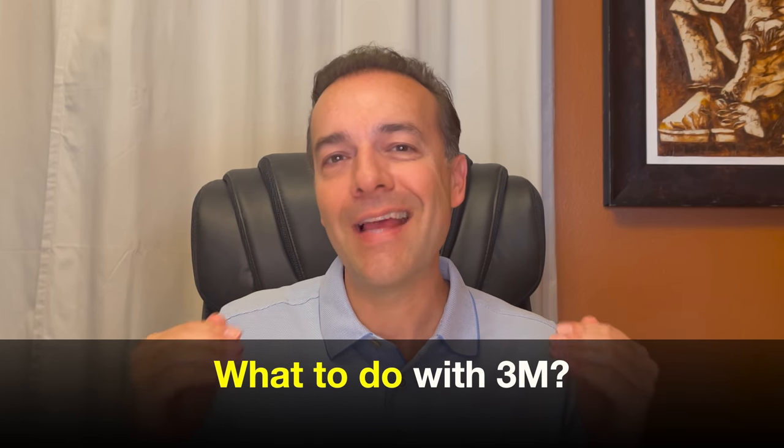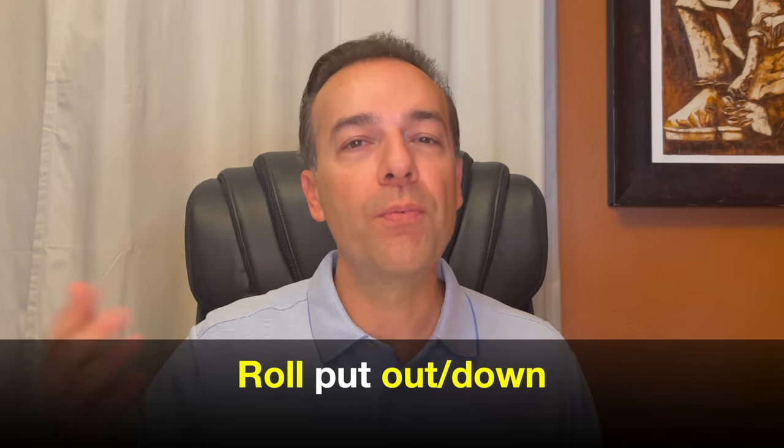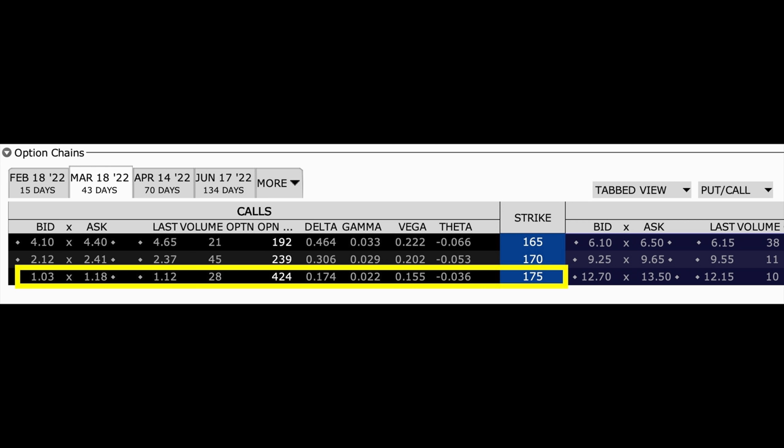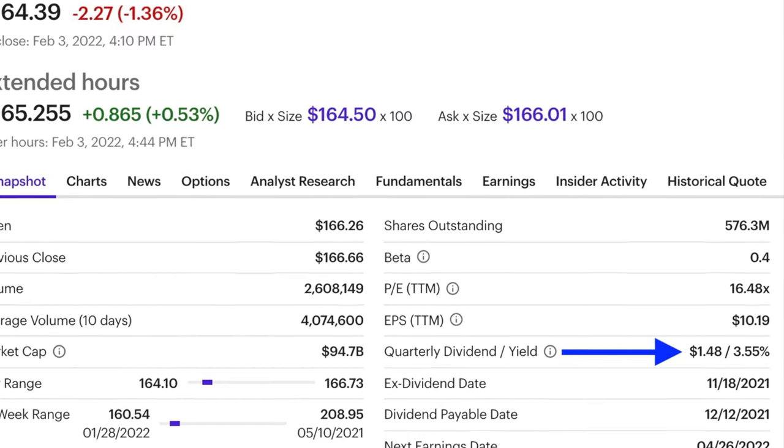We're looking at a situation with 3M, so if it stays where it's at now, we'll have to decide what to do. One option will be to roll the put option out and maybe down. If we put an order out there and 3M has a small jump in price, we could probably roll our 175 February strike put option out and down to March 170 for a break-even or even a little bit of cash in our pocket. Or if we want to stick with the 175 strike price, we can just roll it out to March — right now we'd pocket a net of $3 per share even though 3M is $10 in the money. The final option would be to allow it to be assigned to us and turn it into a covered call. I like to share the trades that have gone against us because they help you see how you can use option trading, even when things go against you, and still turn those positions into a winning situation.